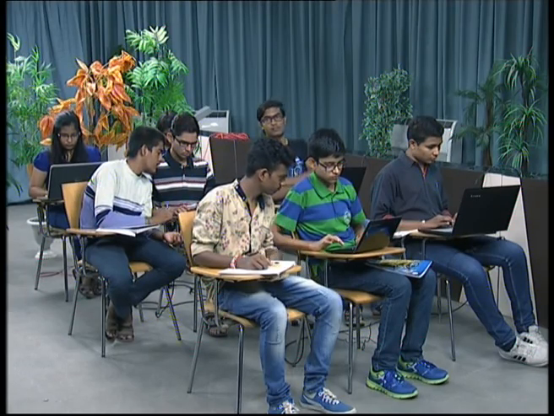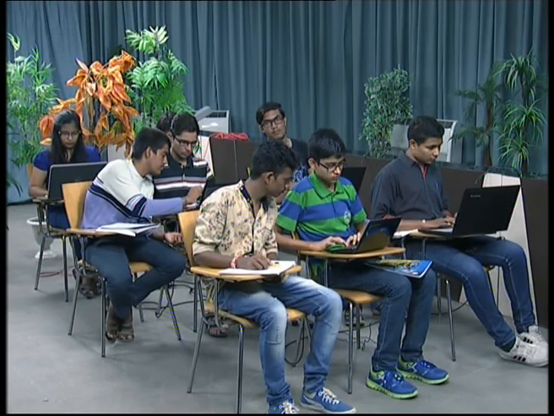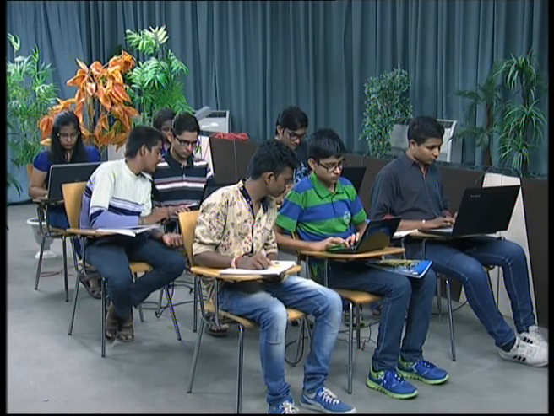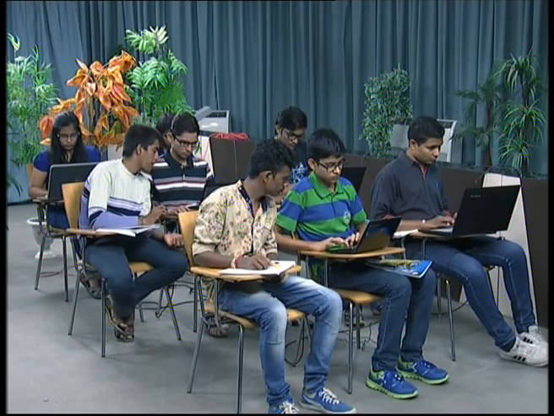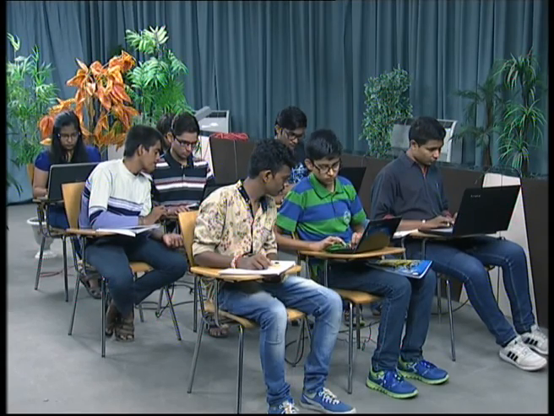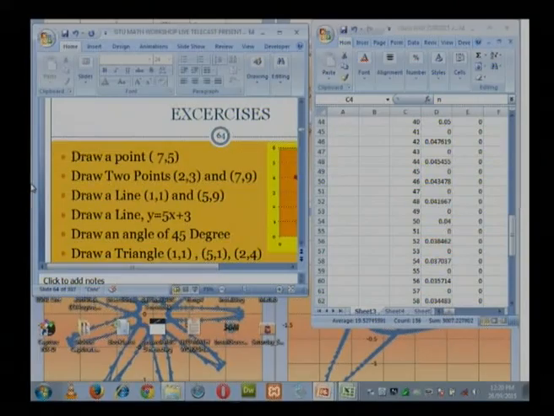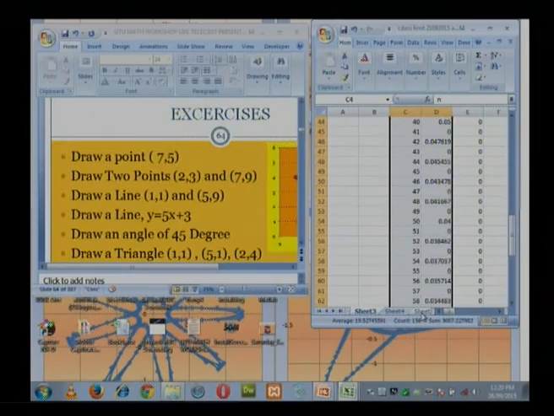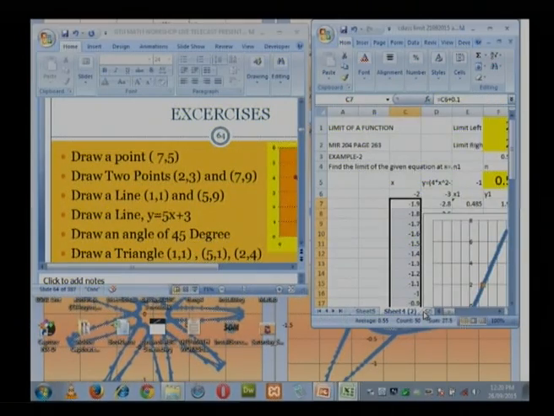For 2 points, if you select all x's, then it will be a line, is it not? 2 points over.